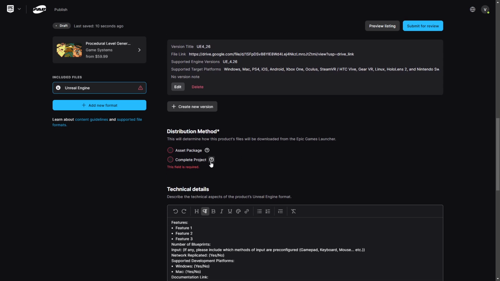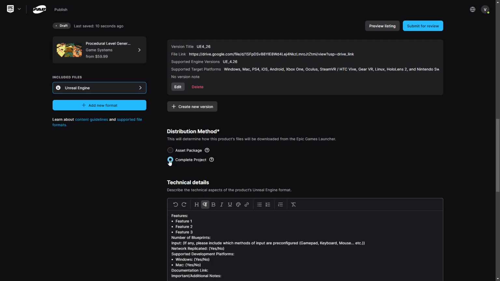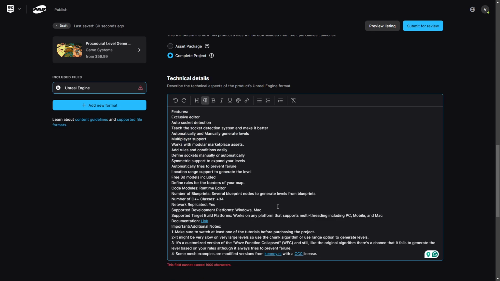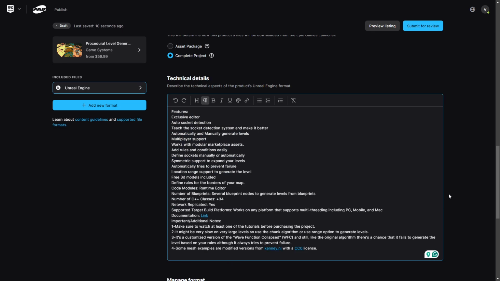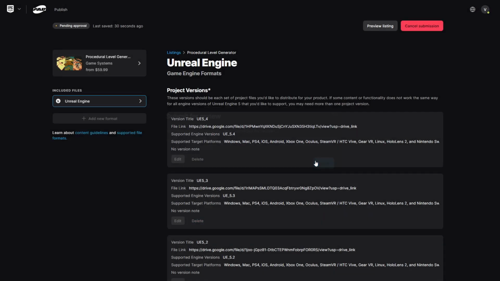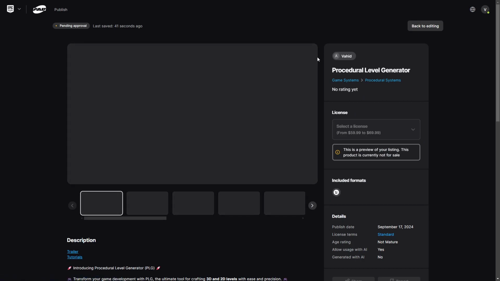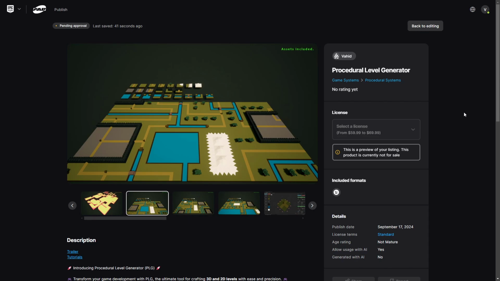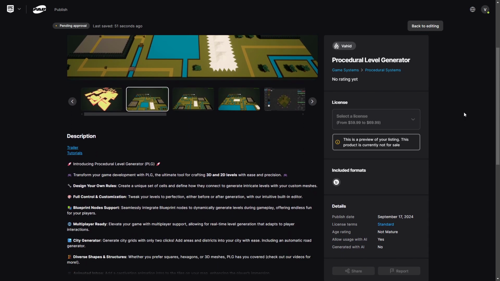In the next step, you can choose how your project will be distributed, either as a full project or as individual assets that users can add to their existing projects. Let me just copy the technical details of my project from the marketplace. Everything looks good. Time to submit this project for review. It will ask if I want to automatically publish the project after it's approved, similar to the marketplace. In the top right corner, you can also cancel the submission or preview the product page. Since we have chosen two different prices, the price section looks a bit different. And below that shows the included formats for the project.